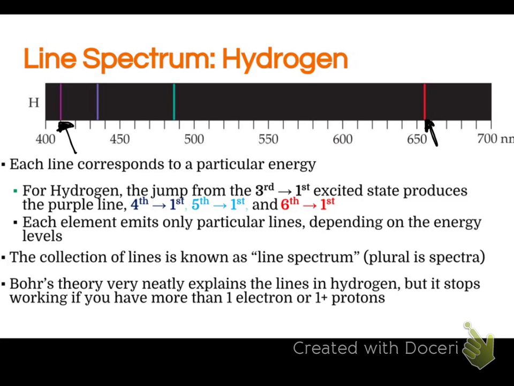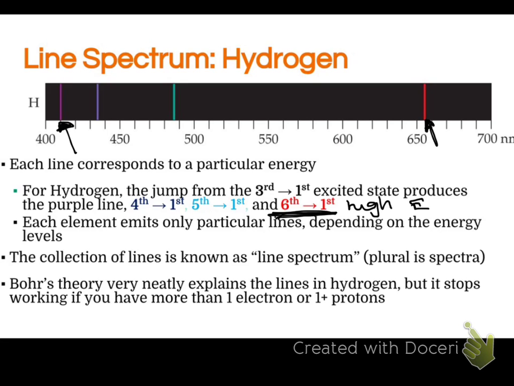But what's interesting about this is that these 4 colors of light are able to be calculated using Bohr's model of the atom and some math that was developed by other scientists at the time. So the way that it works is basically to go from the highest energy level that hydrogen can have, the highest excited state, is the 6th energy level, and so this is the biggest gap. If you fall from 6th to 1st, that's the highest energy.